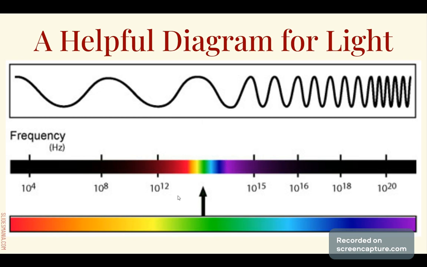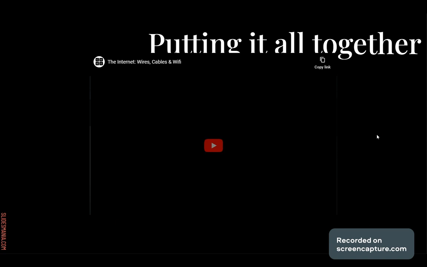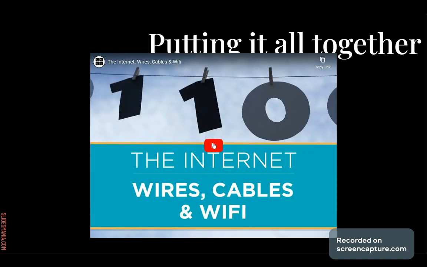Again, remembering that different frequencies for visible light are different colors. So at opposite ends of the spectrum, we've got things like red and blue, which are different frequencies. So a frequency modulated light that's in the visible range would change color. Again, kind of recapping how the telecommunications stuff works. We're going to kind of watch this video that explains it.